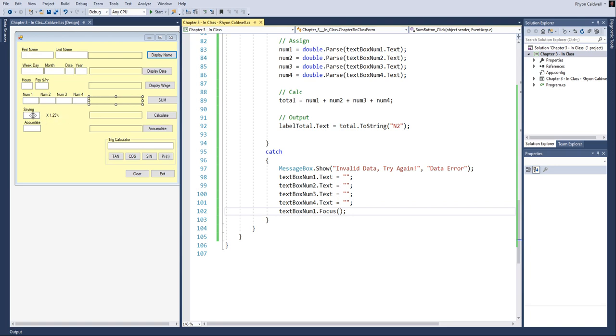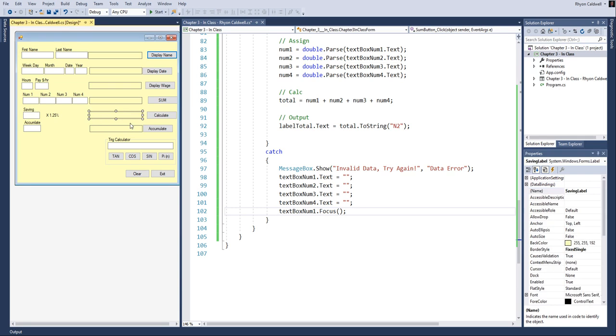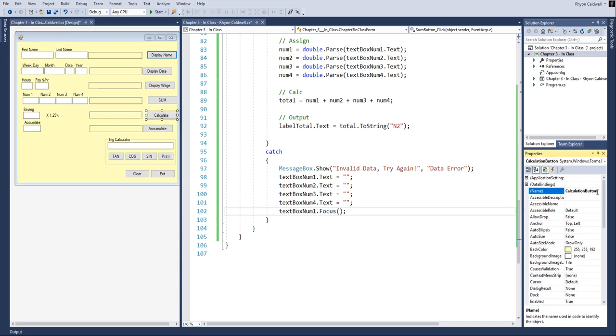All right, now to do that, again, before I make a mistake here, let's go back in here and change the text box. We're going to call that savings, or saving, I guess just plural. And let's go back into this control right here, and this is our saving. And I'll make this one a label. And finally, our command button right there. Take out the word button and put in button.